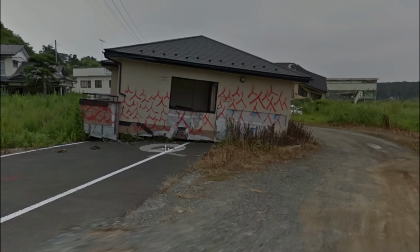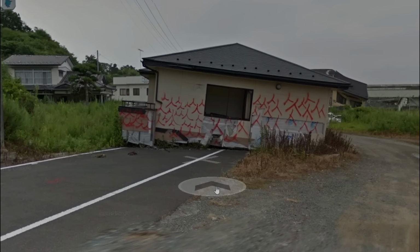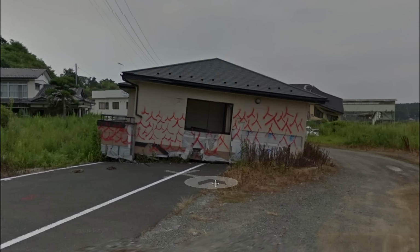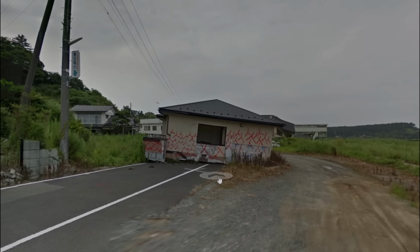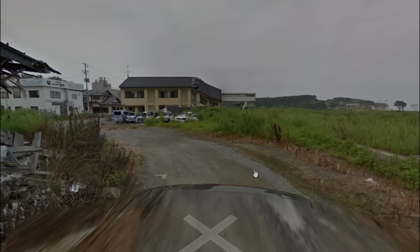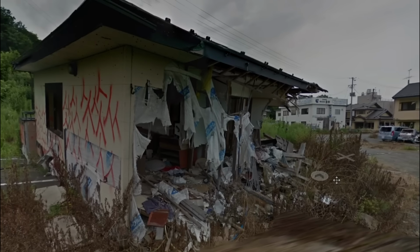Is it because it's in the road? It probably is. I think maybe people are probably reading too much into it. A lot of my viewers may be thinking, well, what's the big deal? It's just some graffiti, people are overthinking it. And probably. But it is a bit unusual. Why go to this length to do it? If it is something that's in the road, what's the reason for doing it this much?